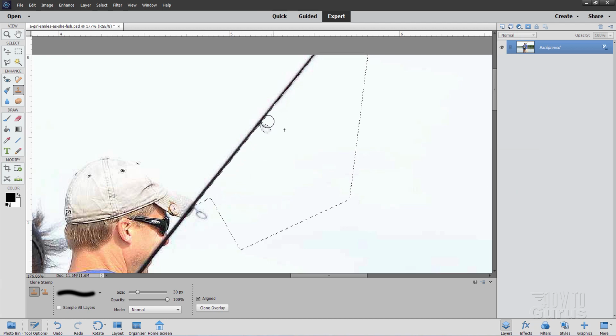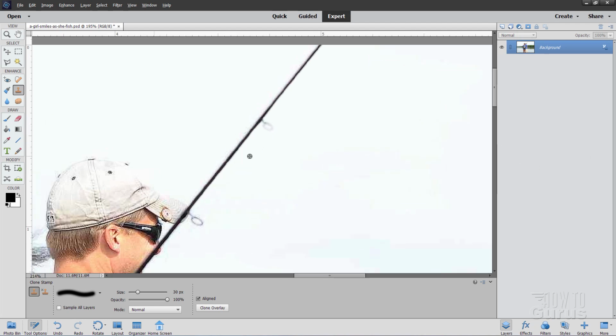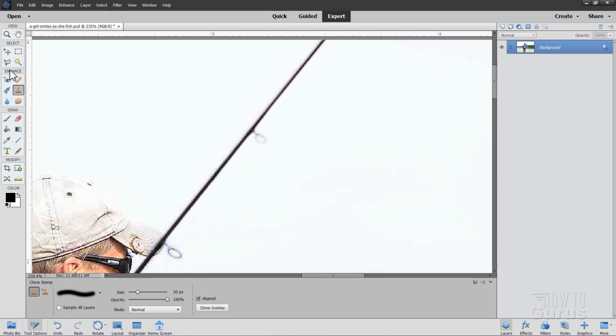Now, something about this clone stamp, you can paint from areas inside or outside of your selection. It doesn't matter, but you can only paint into a selection. So I'm using this selection just as a mask to limit where I can paint into, and that mostly gives me that hard edge right across the edge of that fishing rod. Okay, Control D, deselect. Bottom looks really nice. I can zoom in a bit more on that. You can see that nice clean edge. Let's get our top section up here. And I'll come down here just in front of his sunglasses.